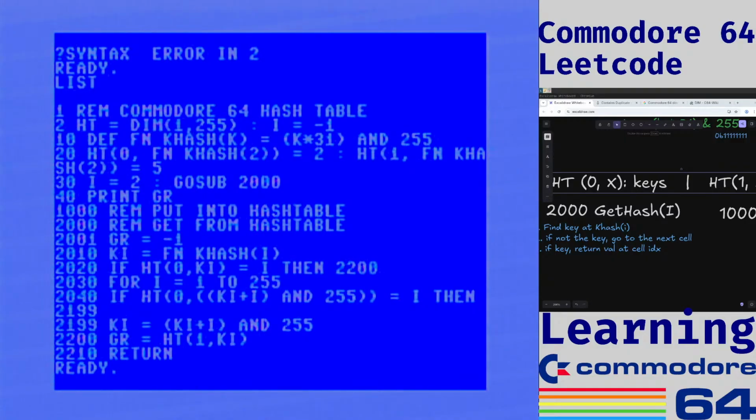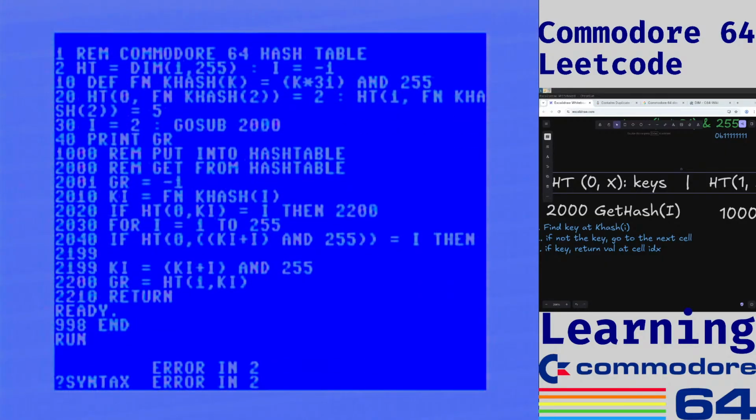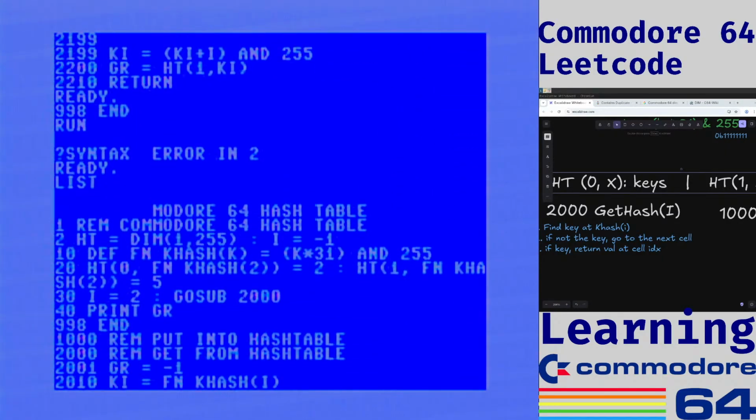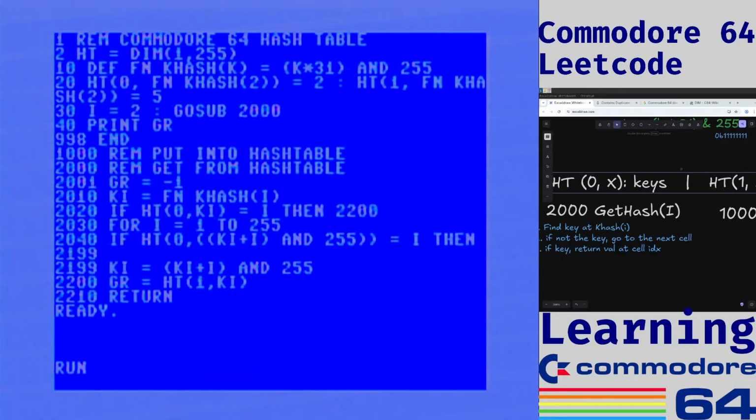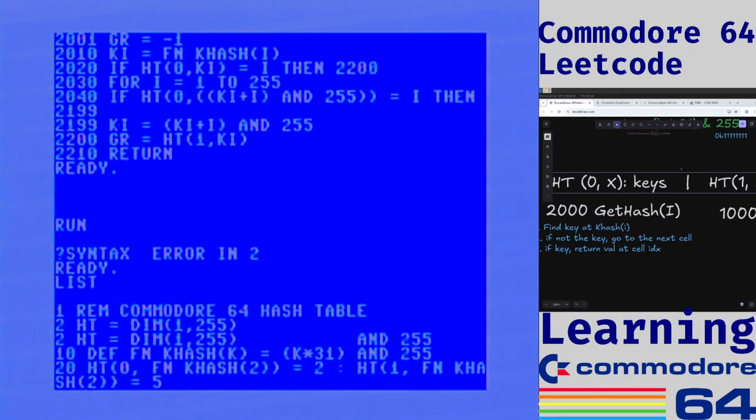Oh, and maybe here, I think we have to say like 998 and run. Error in 2. Okay, that wasn't the issue. ht equals, why are you mad at me? Let's try it one statement at a time. Just run. Syntax error in 2. Okay.